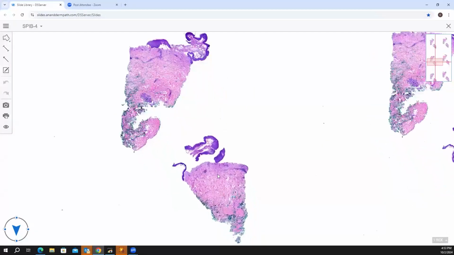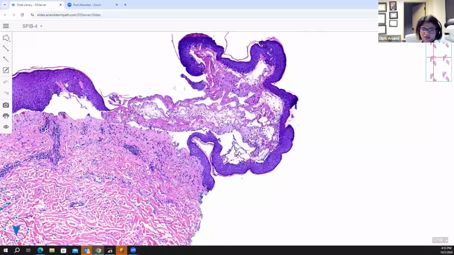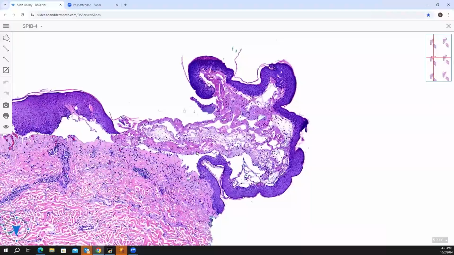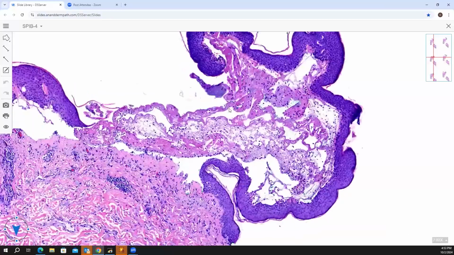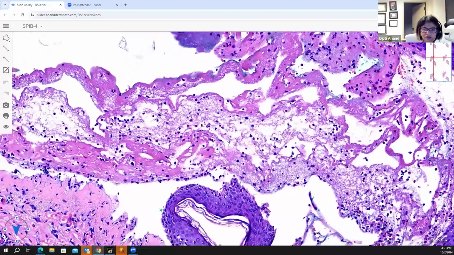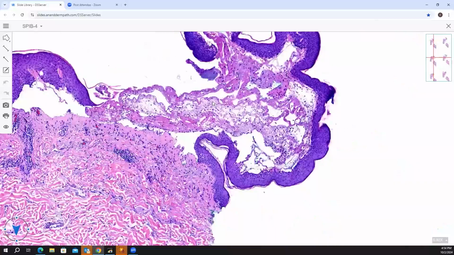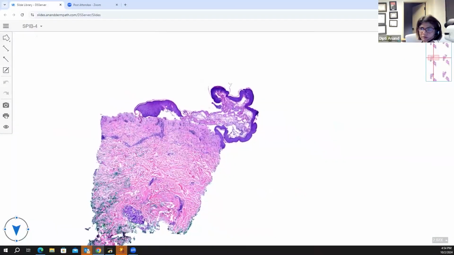This is BP. Yeah, this is also perfect for BP, right? Can you describe to me what you're seeing? There's a subepidermal split and then a ton of EOs. Yeah, and you see all this fibrinous degenerated stuff in the blister cavity. Yeah. So that's classic for BP. Good job. So this is beautiful for BP.